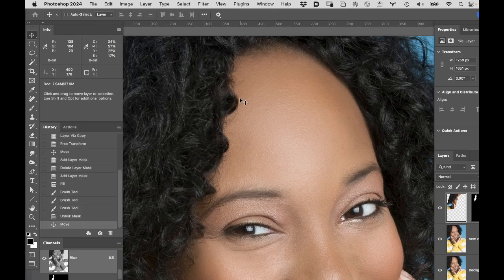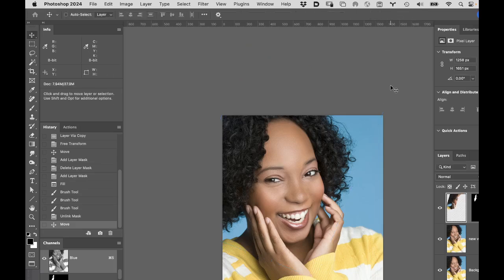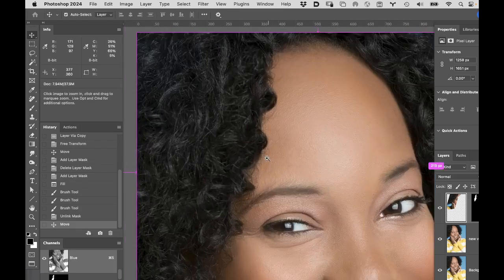You can still transform because I've broken this link. If I hit Command T to transform, sorry, I'm going to zoom back out so you can see. This is what my transform dialog box looks like. I can continue to rotate the thing that's actually underneath there. So I can continue to modify this patch to the point that it looks believable. Is this making sense to everyone? What's going on here? So I don't need to actually rotate it anymore, so I'm going to just hit the X out of there. I like what this patch is actually doing right now. This is working for me.